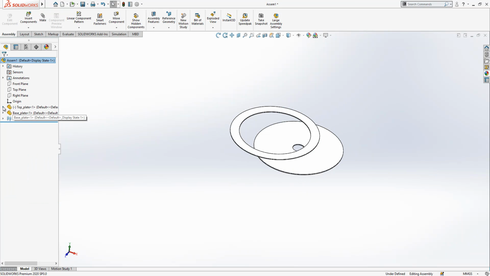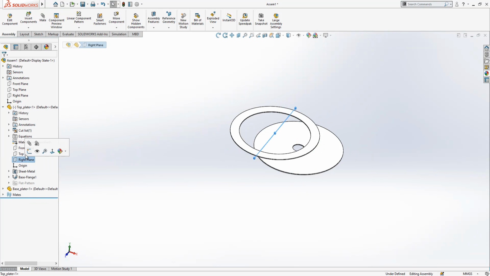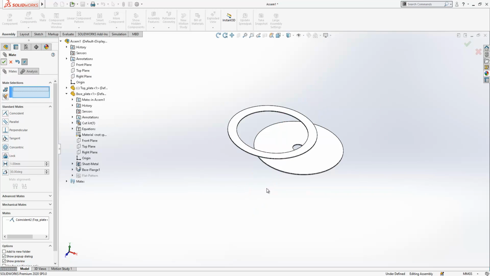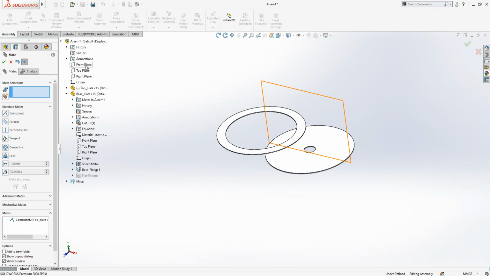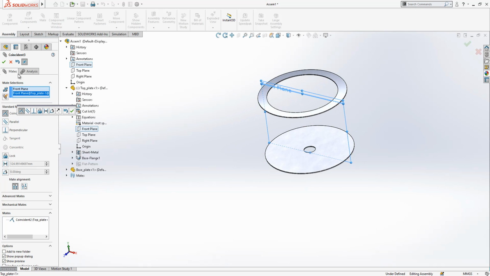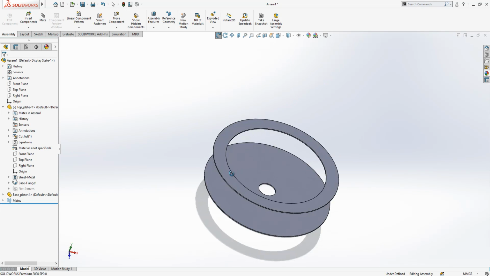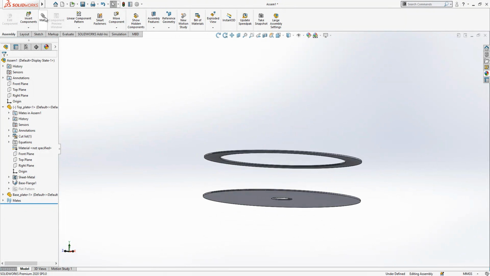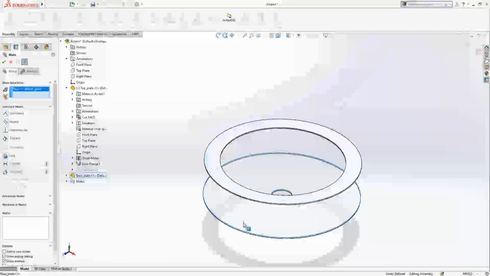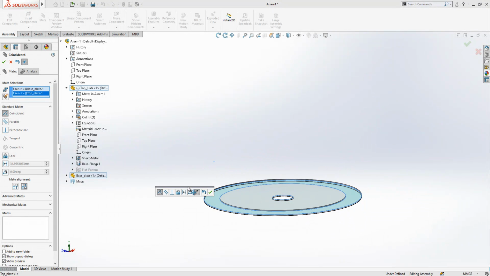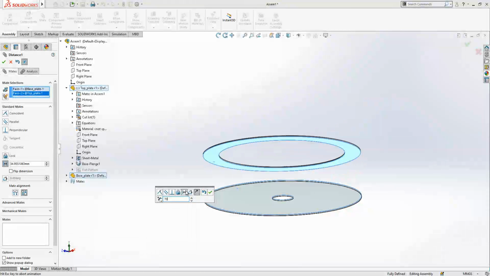Then top plate here, we're gonna do with him. Select right plane, both right planes selected, and then we say coincident, and then we select front plane. From top plate, front plane, yes. Then we coincided them. You could select two outer surfaces and give also the concentric, but that's not what I want now. So I select two plate internal surfaces, and I give here a dimension of 70. Okay.